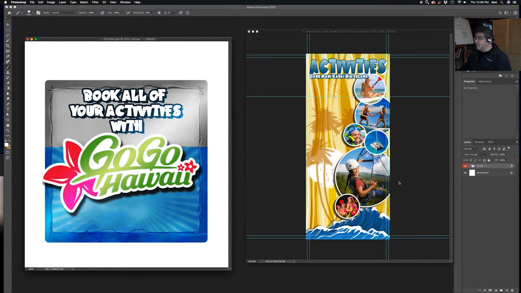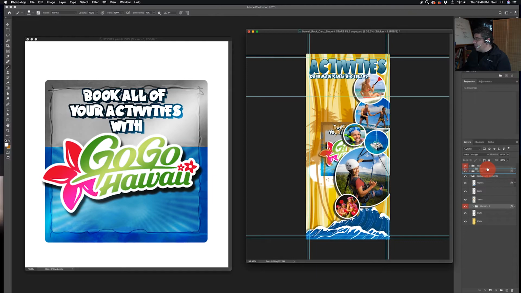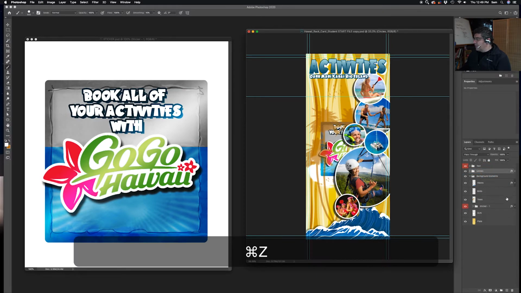It's in a group. There's probably a bunch of things in here. Yeah, there's a bunch of crap in here. It's in a group, so let's just drag the group across. We can steal a group. Hold on your shift key and drag it across. And there it is. You're going to probably want this, though, above the circles.